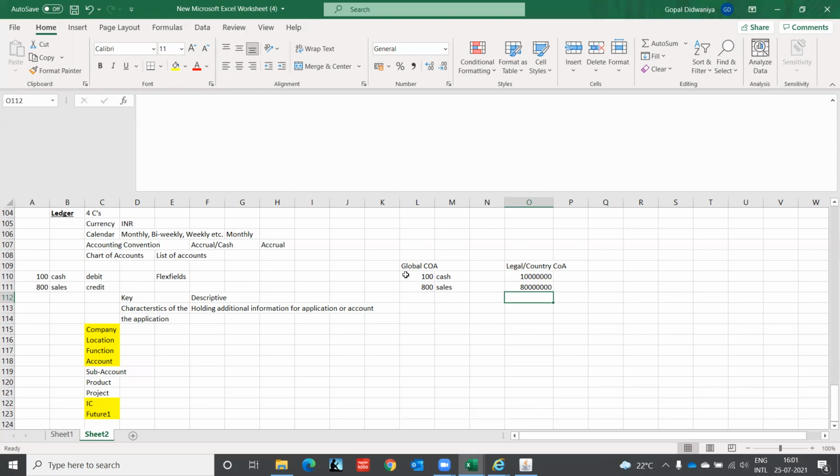So whatever posting you do on this chart of account will immediately transfer to the next chart of account. You understood? I understood. But see, here it is 100, but here it is maybe 10 lakh, 10 crore. By default, it will convert or be the same.